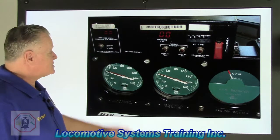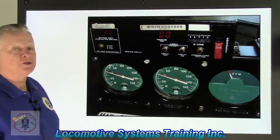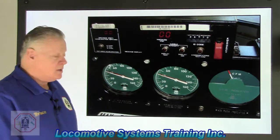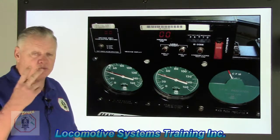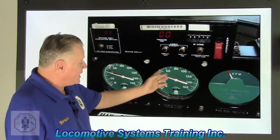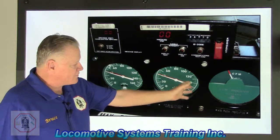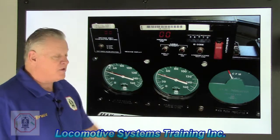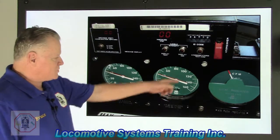Okay, did you come up with the right answer? This is a control stand display. Now, as you can see, I have an air gauge, what they call a duplex gauge or an analog gauge. It means it has needles on it. Digital would be numbers. This is analog. I've got one duplex gauge, and duplex means two, du means two. So I have two needles in one gauge, and over here to the right, or center in this one, it's a duplex gauge as well, two needles, two different functions. And on the far right, I have an airflow indicator. It says CFM or AFM, airflow method. That's what we use to measure the amount of air flowing through the brake pipe or through the train. That's what that gauge does.